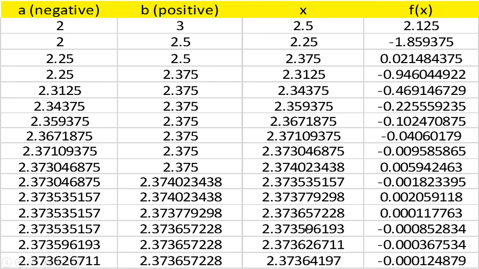As you can see right here, it is giving me 2.375, and in the next step it is giving me 2.3736, and in the next step it is again giving me 2.3736. So as in the question I was asked to calculate the answer correct to 4 decimal places, I will stop the question here, and this is the value of x, and basically this is the root of the equation. If we put this value into the function, we will get 0 as the answer.